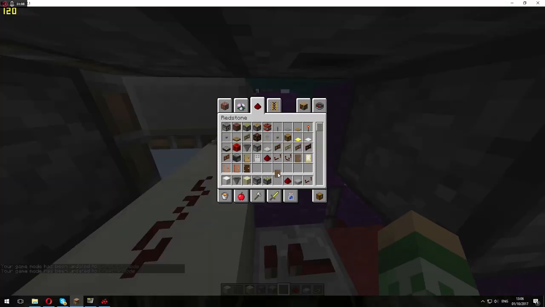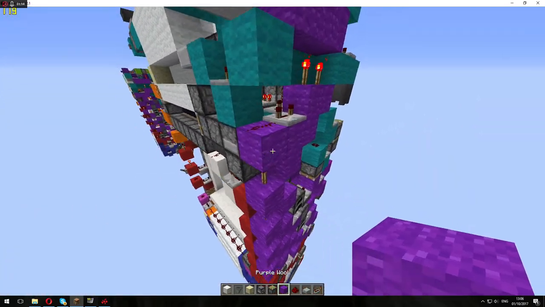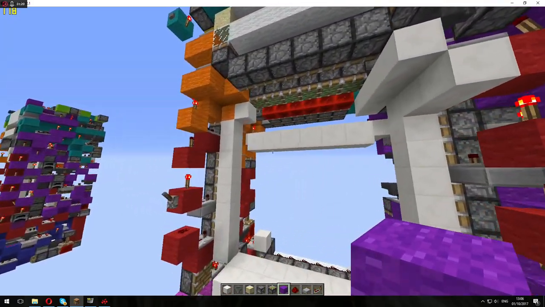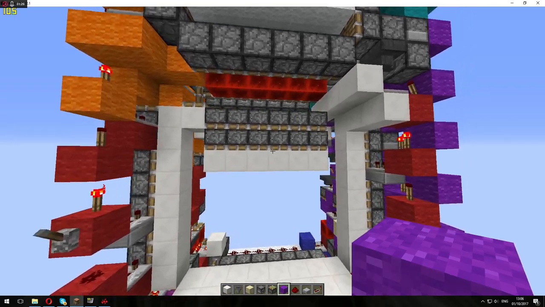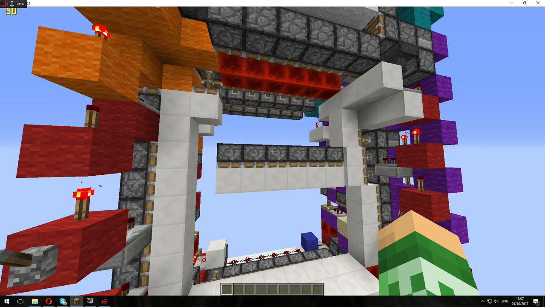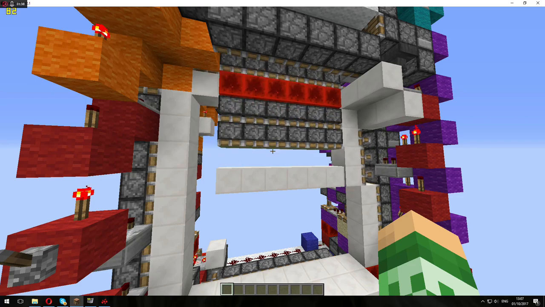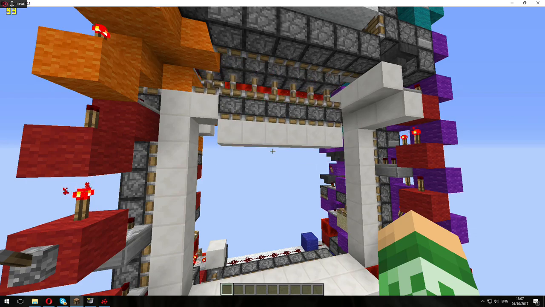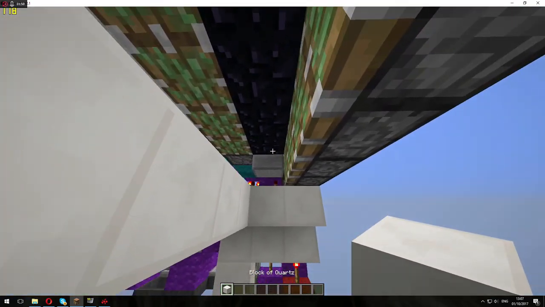Place a comparator right there, and then your hopper right there. And I think that's pretty much the whole of the six-tuple, I hope. Let's find out what I've forgotten. It extends all the way. And then the second thing will power again. There we go, that's the whole six-tuple finished.